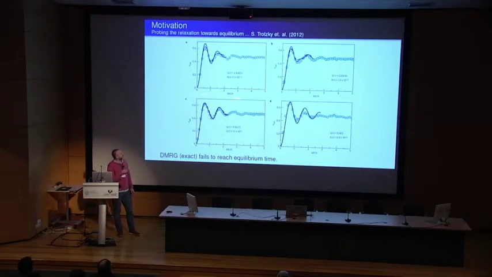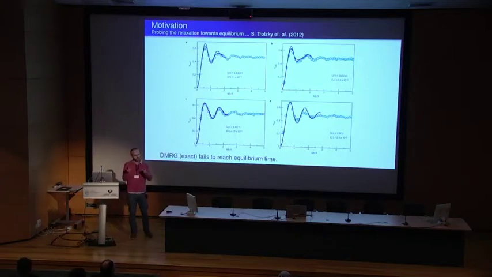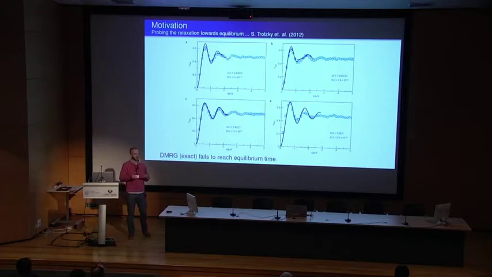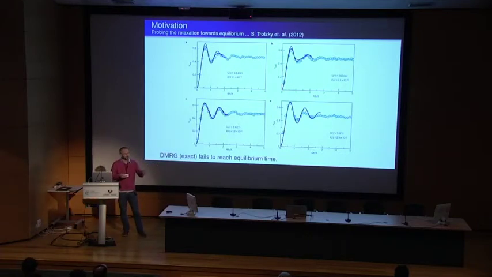And in this axis, they're measuring time in units of 1 over J, where J is the hopping term. And in this axis, they measure occupation number in odd sites, and they initialize in the even sites. So because you have hopping of strength J, you're going to get oscillations of the bosons in the 1D Bose-Hubbard model, and those are the oscillations that you see here. This is a local observable, and eventually it will equilibrate. So it's a study probing relaxation towards equilibrium. It will equilibrate towards the average value of 1/2. You have a 1/2 expectation of bosons in every site.